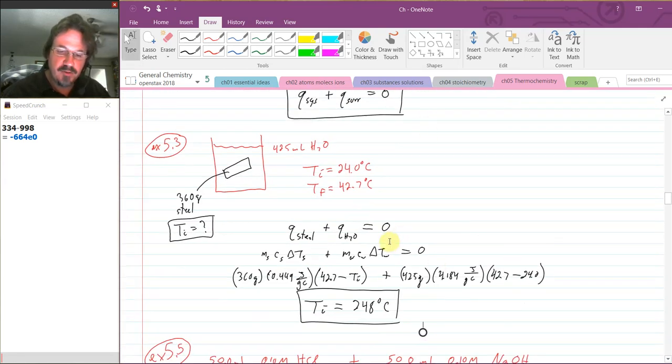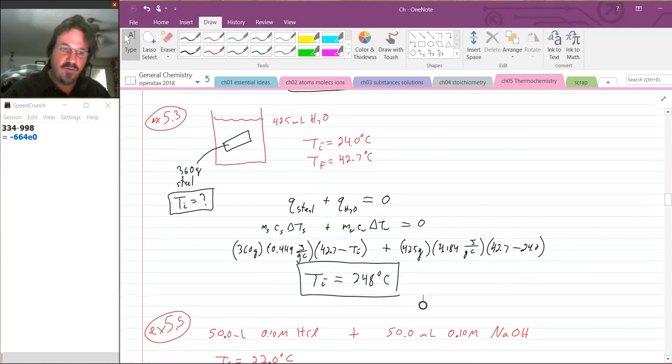And the change in temperature of the water, again, final minus initial, we know both of those. And that whole thing, of course, has to equal 0. Go ahead and put that down here, equals 0. Now we just need to solve this for Ti, the last one. You can multiply this all out, add, subtract. That's just algebra. I'm not going to show you the details. You should know how to do algebra at this point. It comes out to be 248. So the initial temperature of that bar, pretty darn hot, 248 degrees Celsius.